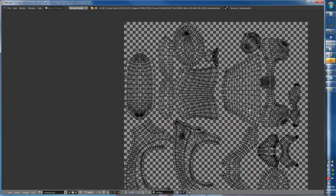But if your UVs on the left and the right look exactly the same, that means that you UV unwrapped it, applied the mirror, and now you're going to be dealing with an issue with mirrored UVs. If you don't know what mirrored UVs are, just know that they're real bad. I don't have the time to look up this page, but there was actually a web page where someone was talking about it specifically because it affects your normal mapping.